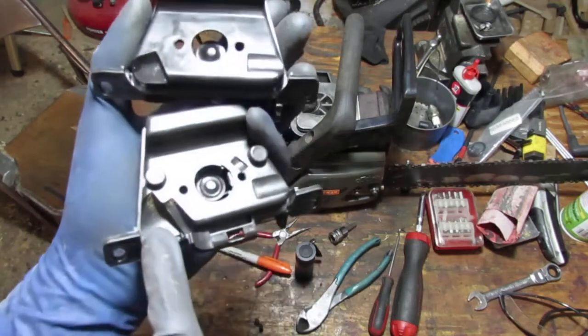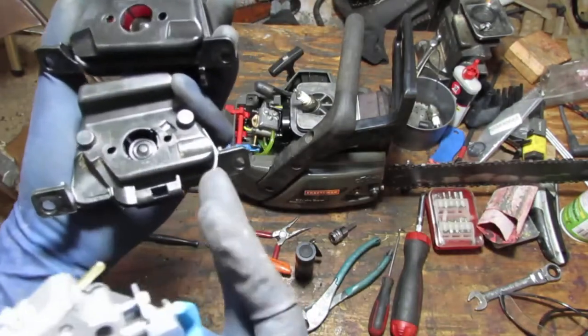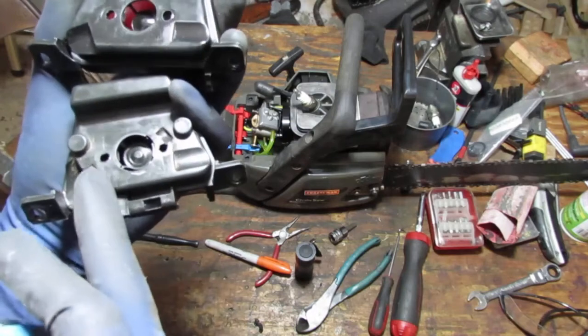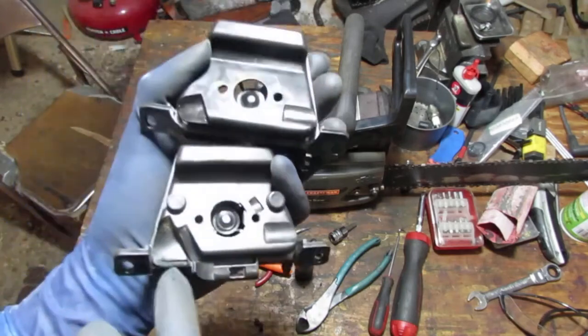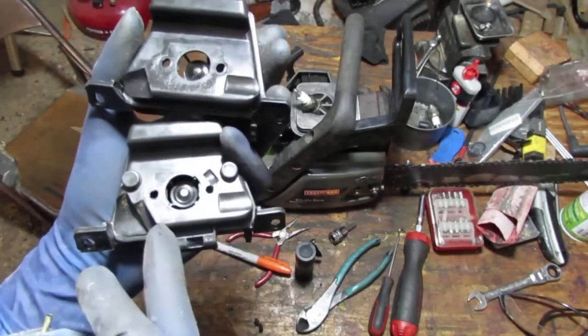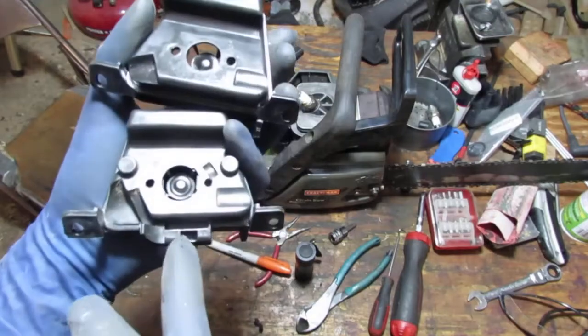Now, I was just going to cut this right off and stick it in there. I don't need to. I can just use this old air filter, I'm sorry, the air filter housing from the other sacrificial saw, because it seems to be the same form factor for the filter. And this doesn't impede it, it's sitting properly.